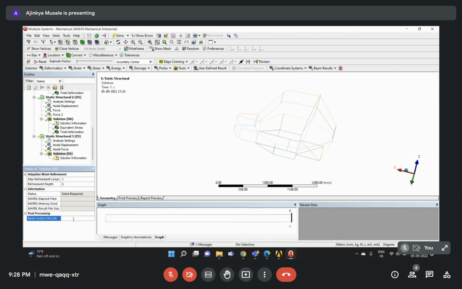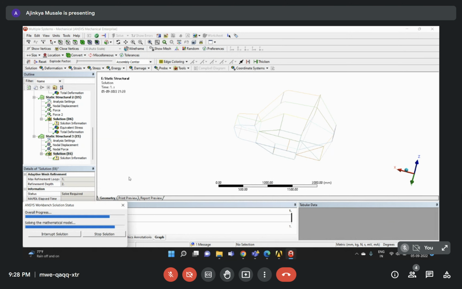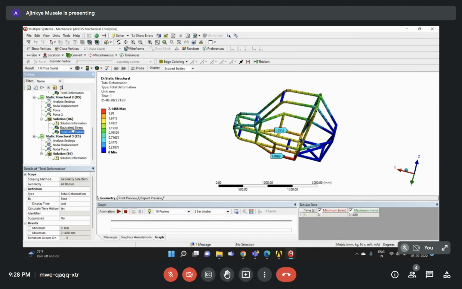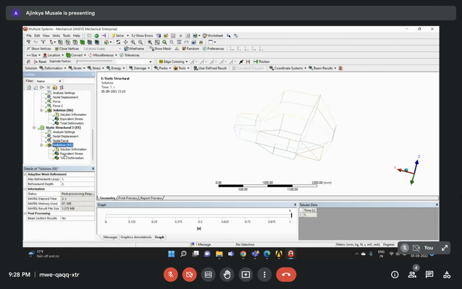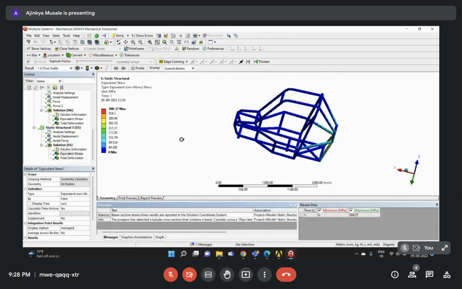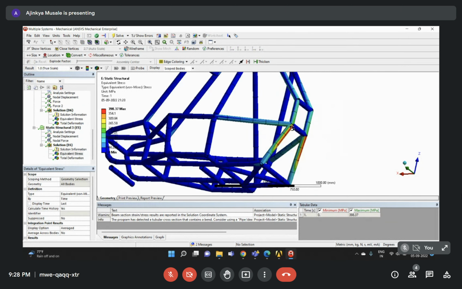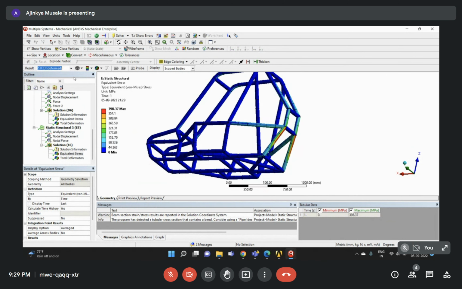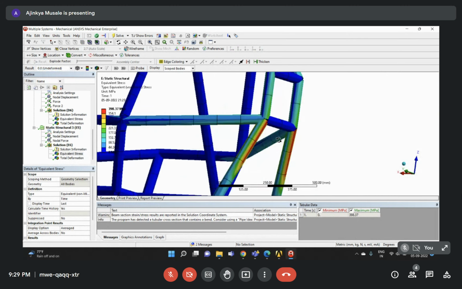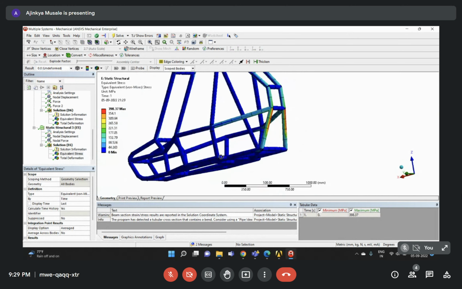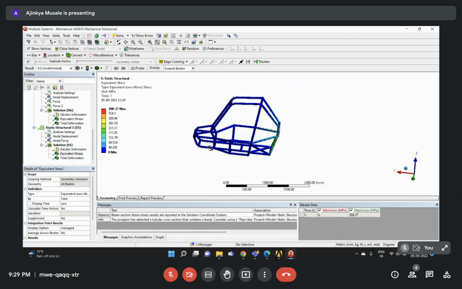Okay, I will just simply make this beam results on and just say solve. Okay, so simply drag and drop it over here. I will have the results. So can you see how much stress I am having due to the bump? So you can see it over here. Maybe I simply go to the undeformed one. So you have a lot of stresses occurring in this beam in case this vehicle is moving over a bump.